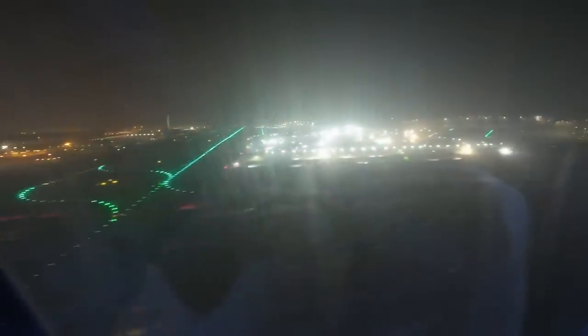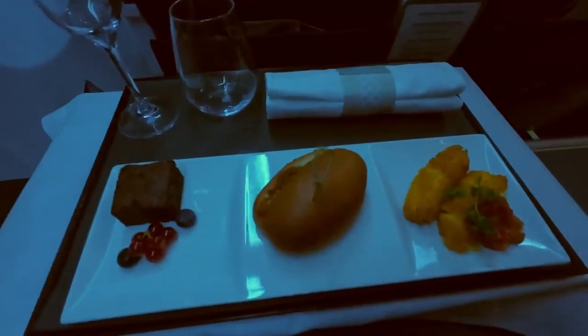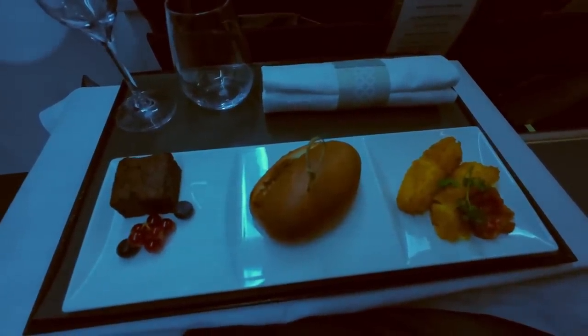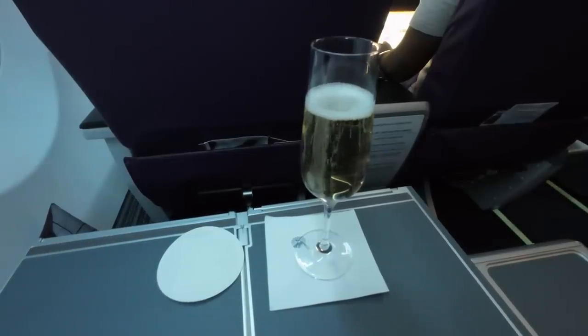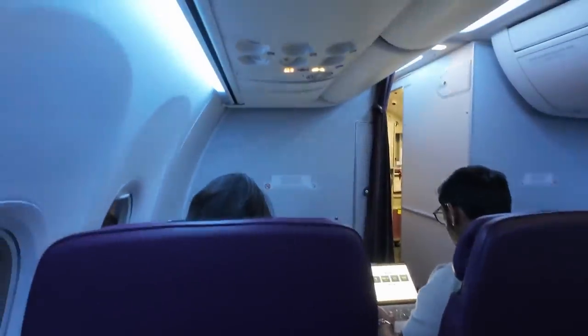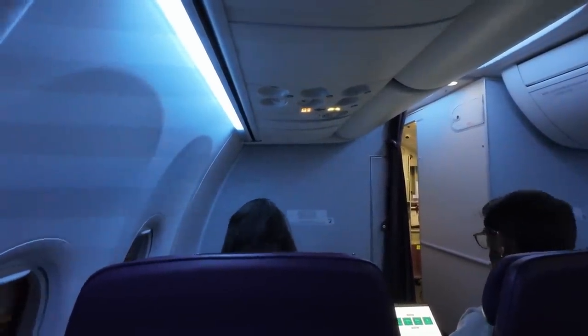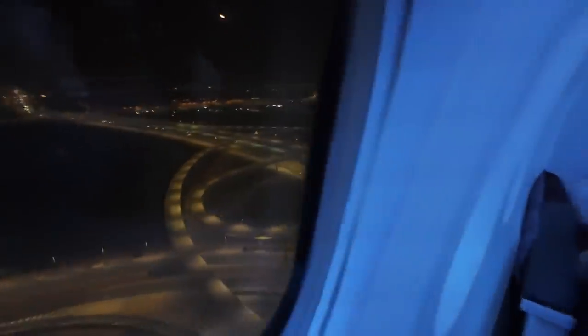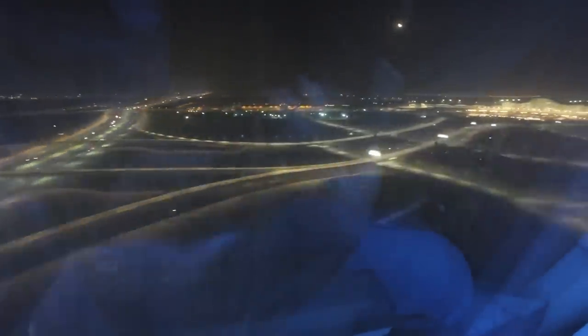We took off on time into a dark and dusty Doha night. The views of the city can be spectacular after dark, but they weren't that night. My snack order had been taken before take-off and soon after the tray arrived — a chicken schnitzel sandwich, very good, and another glass of champagne. Almost immediately we were descending. One thing I've noticed is that the further you get from Europe, the laxer air crews often are about locking down the cabin for landing — the couple in front of me wouldn't have got away with working on their laptops through landing on a European airline.